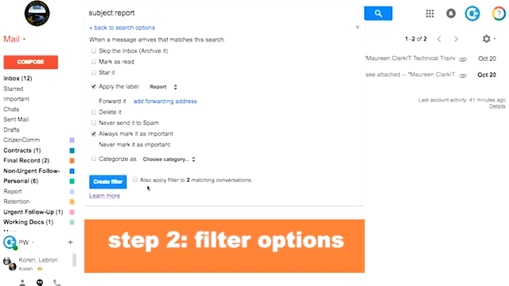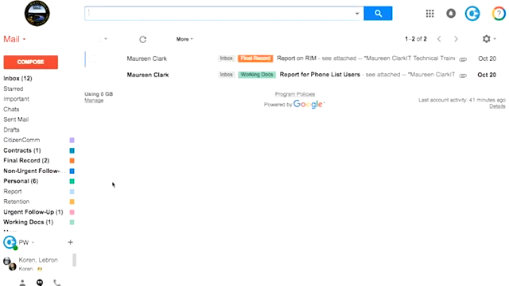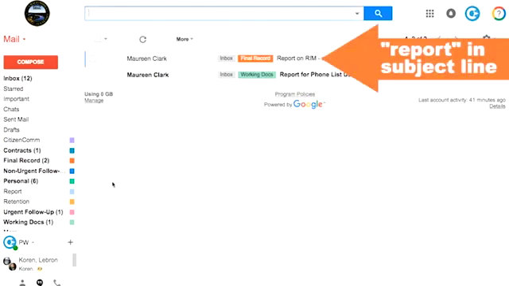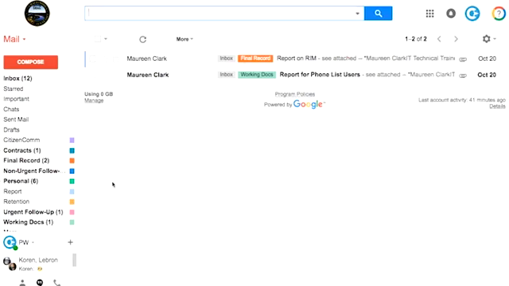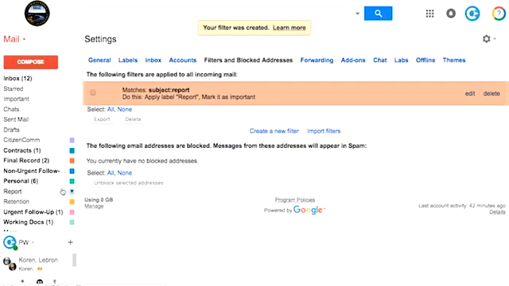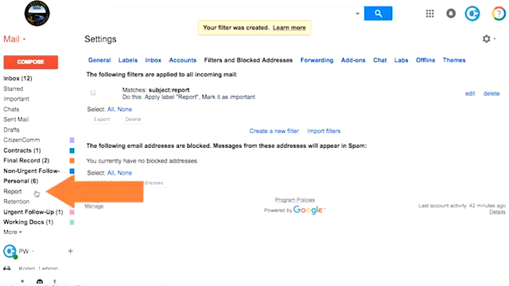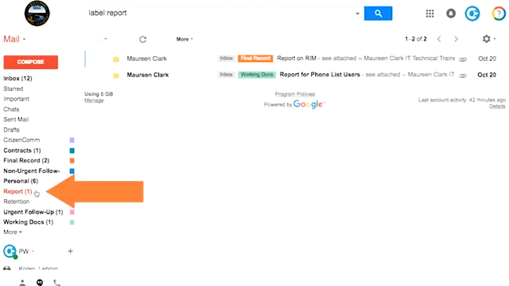An important option that you don't want to miss, clicking on the Also Apply filter to a number of matching conversations. Clicking on this option will find any old email that matches the report filter. This is a quick way to organize historical files and get them labeled according to your department's records and retention policies. The new filter can be seen on the list. Here you can access any filter that you have created to either edit or delete it. There it is. You'll now get a folder container in your label list with all the previous conversations automatically routed there. Then you can check it at your convenience.